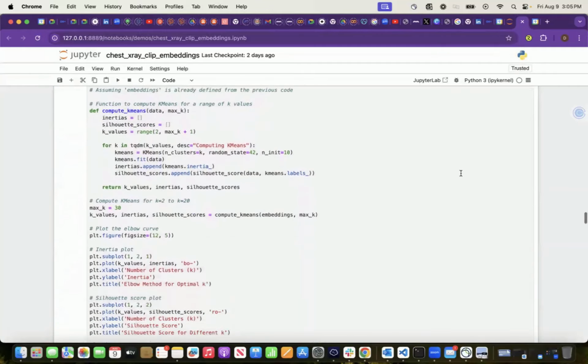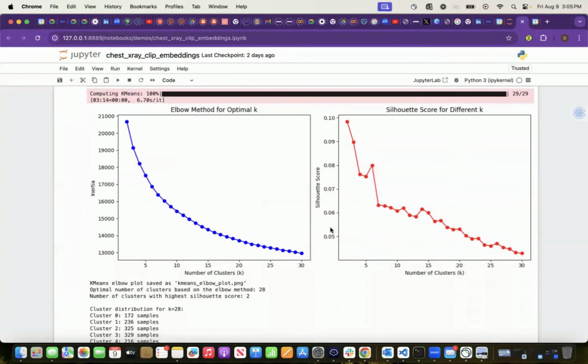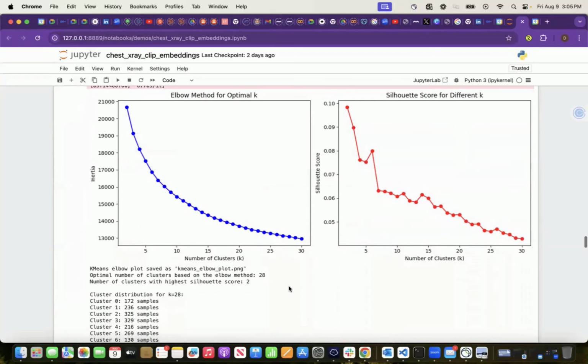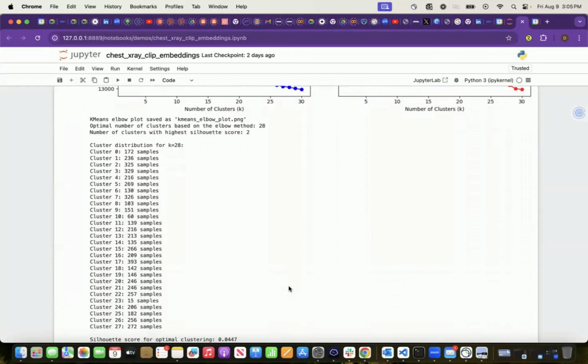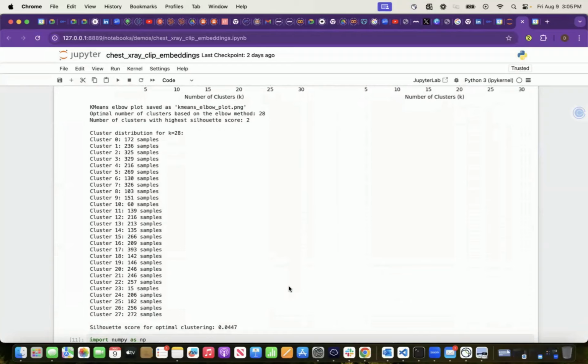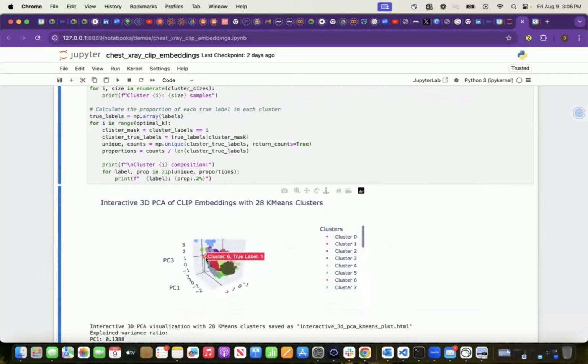We can go further and utilize k-means to determine the optimal number of clusters within the data set. Doing that, we determine via the elbow method and silhouette method that the optimal number of clusters within this data set is 28. With 28 clusters, we can optimally label the data set. And here we have a visualization of those clusters where we have labeled them accordingly, and we can see that these represent unique distributions of data within the data set.